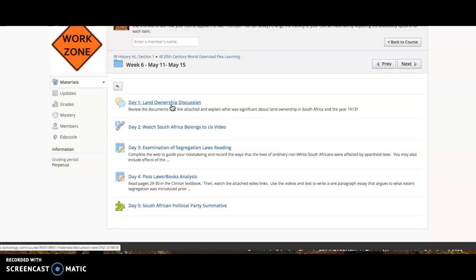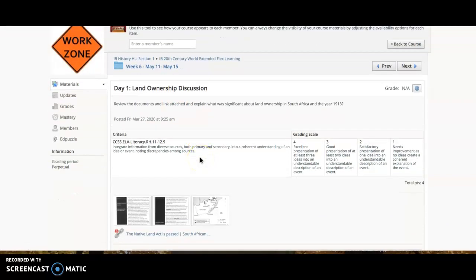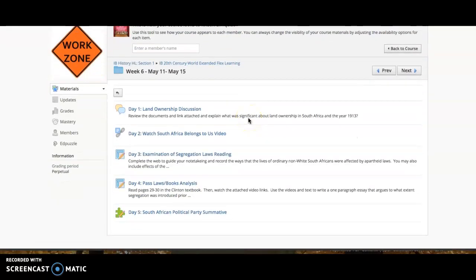But then it got much more specific in the mid-20th century. And that's what we're going to look at first, is this land ownership element and some of the real basic administrative law type of acts that started to happen in the early 20th century and then were extended as time continued. So that's a pretty brief discussion. Again, we're looking at about 5 to 6, 7, 8 sentences, just explaining how significant land ownership went into the apartheid process. The second assignment is very engaging, and this may take a little time.